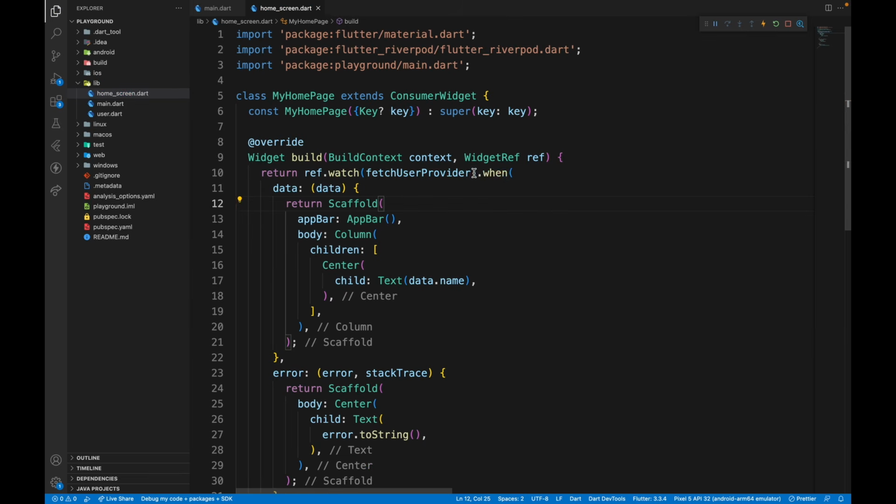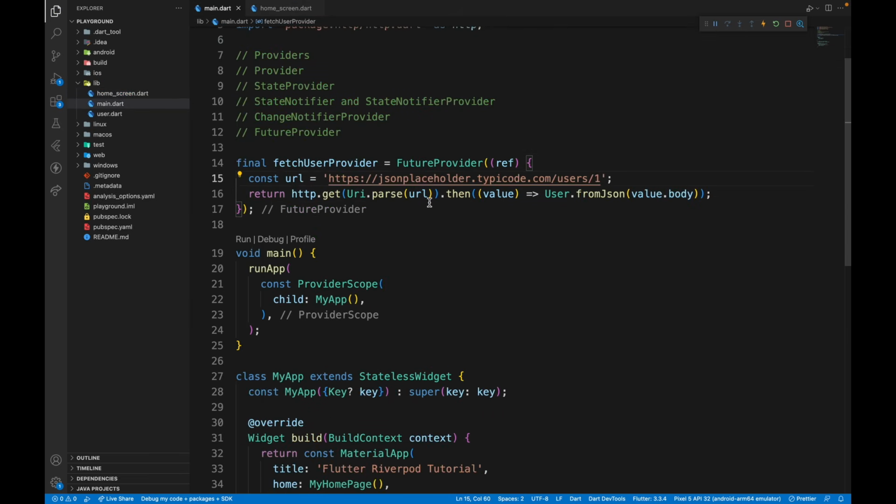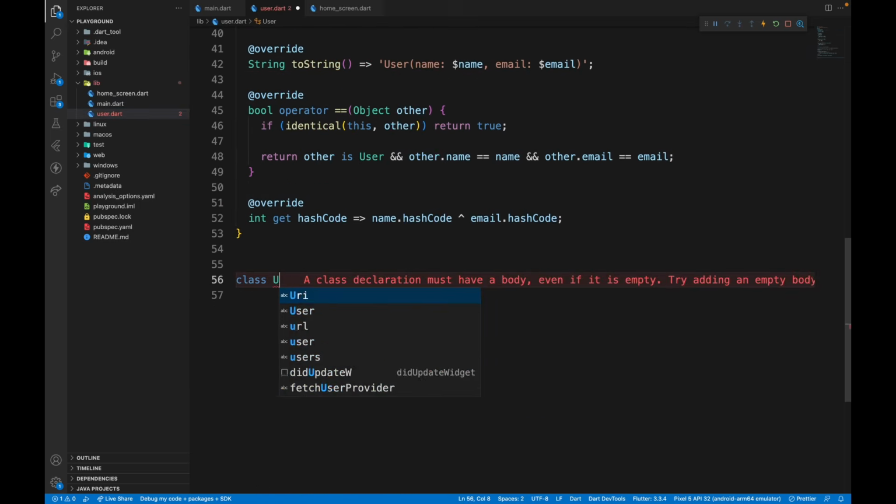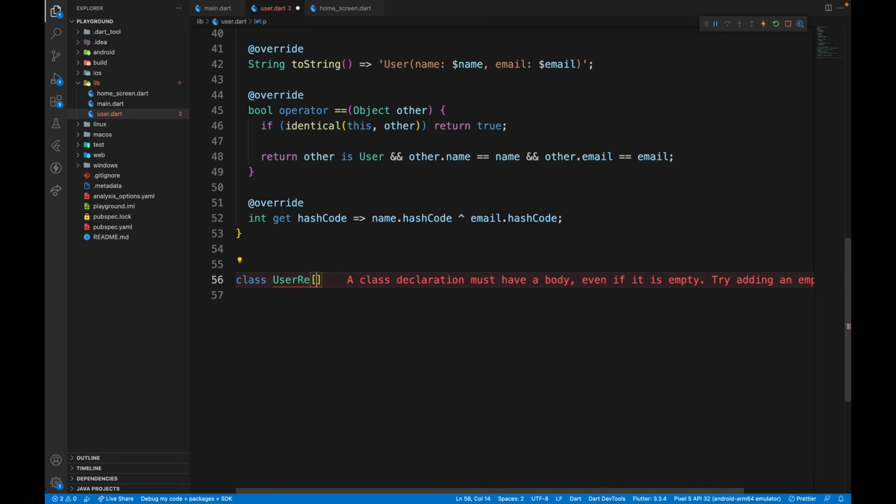Now after having this FutureProvider, let's talk about this ProviderRef. I know I told you I would talk about it early on, but let's talk about it now. So generally, when you have this kind of HTTP requests, you won't be directly writing this in a FutureProvider. Instead, what you'll be doing is writing this in a separate class of its own. So you'll have something like class UserRepository. Let's just call it a UserRepository. And in here, you'll be using the HTTP call.